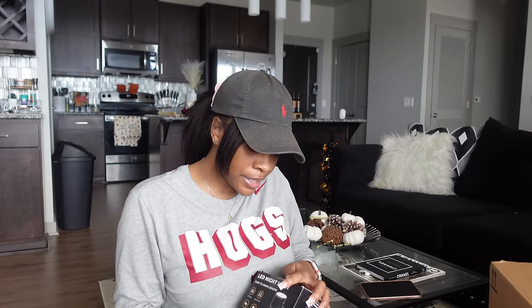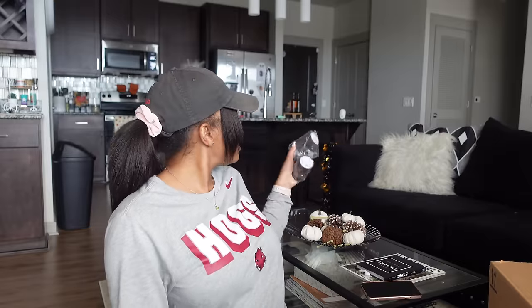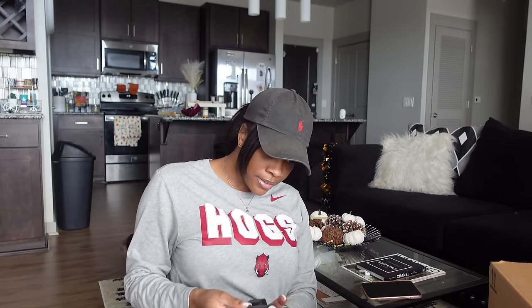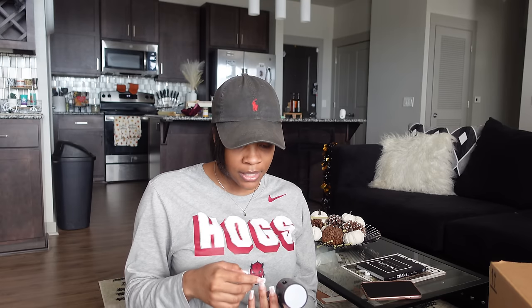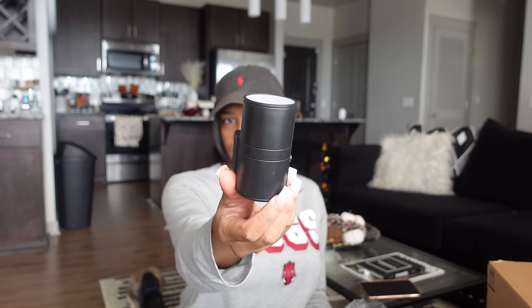This came with two items. This one is my LED nightlights — I got it in a four-pack. Super cute, modern. I wanted these lights because they're cute and I like to have a nightlight. When I leave Prince, I like to keep nightlights on in my guest room. They're soft light, light-sensored for daytime and nighttime, so I don't have to turn them on and off — they automatically shut off when it gets light outside. They don't flicker and they're energy saving. I got a four-pack because why just have two?